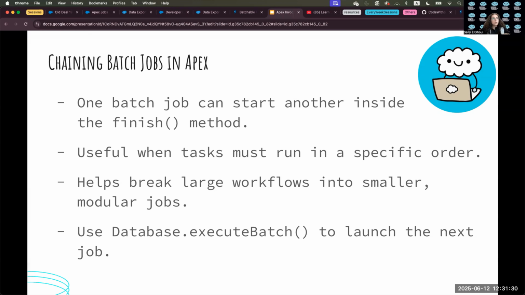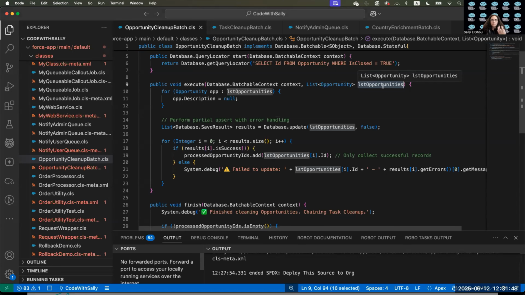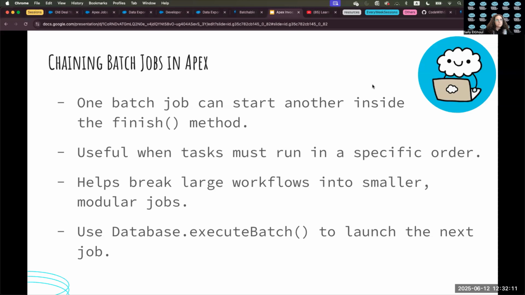There was a question as well. Why did I change the scope name to list of opportunities? There is no reason. I saw a lot of people usually use it as scope, as is, and I believe the documentation as well uses it as scope, but sometimes people get confused about what scope is. So sometimes I change the name to make it more clear that it's nothing more than a list, and you are free to change the name for the list. So you don't have to stick with scope. You can name it as you wish. So if you feel like list of opportunities is more meaningful, go ahead and use it.